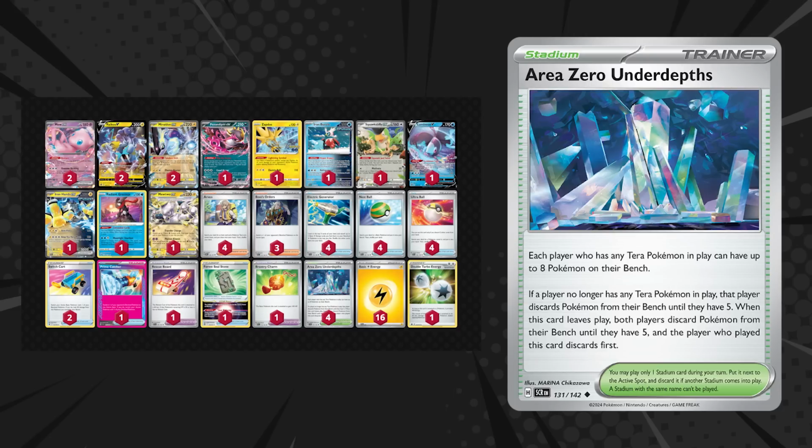The other thing that's really strong about this is that if your opponent bumps this stadium, either playing their own or using an attack, or plays Lost Vacuum, and you had more than 5 Pokemon, now when you have to discard down to 5, you can get rid of some of those weaker liabilities like Squawkabilly, Luminion V, maybe even Mew EX, depending on the attacks that your opponent can use.